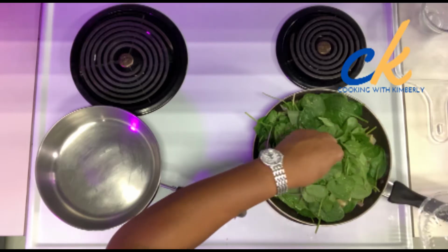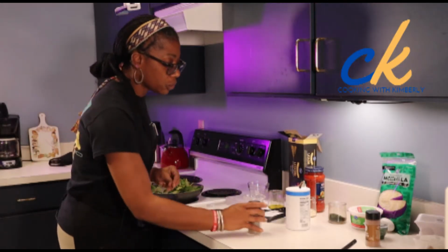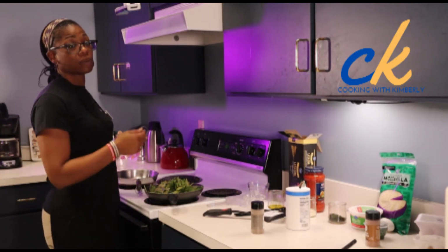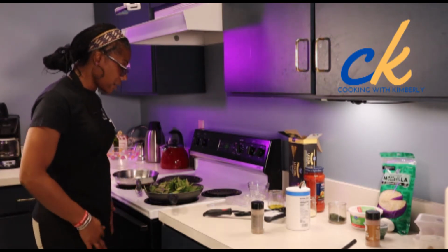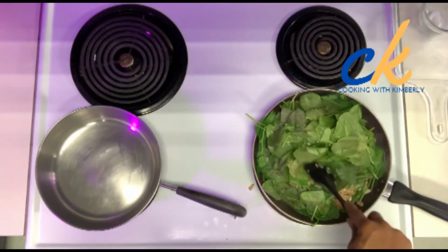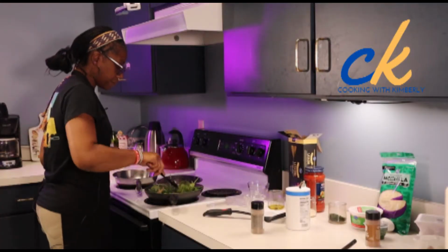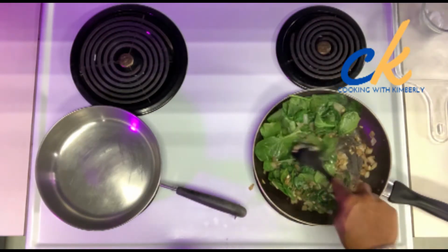All right, spinach in. I didn't do too much salt in the spinach because I put salt on the eggplants on both sides before. That's what started the sweating process. And then I just added some spinach here into my garlic and onion base, or mixture. That's what the recipe calls it, filling. And you just want to cook that until your spinach is wilted, which it is.